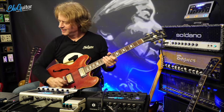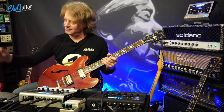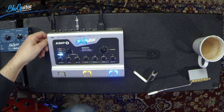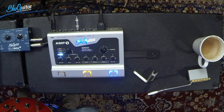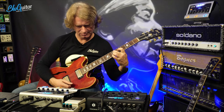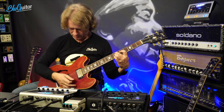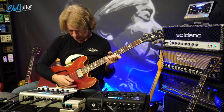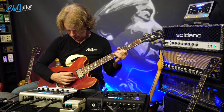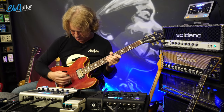It's that extra coming from the boost. Mind that now the boost level is kind of on zero. And from here, you can use more boost to make a little bit of compression. This is like middle position. And now you have the freedom to use the boost or not. Without the boost, you have a nice rhythm tone. You can go solo.